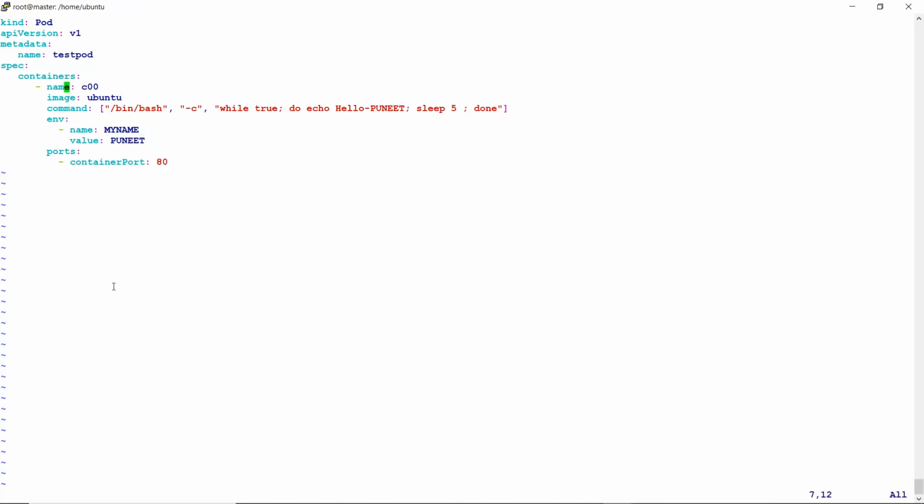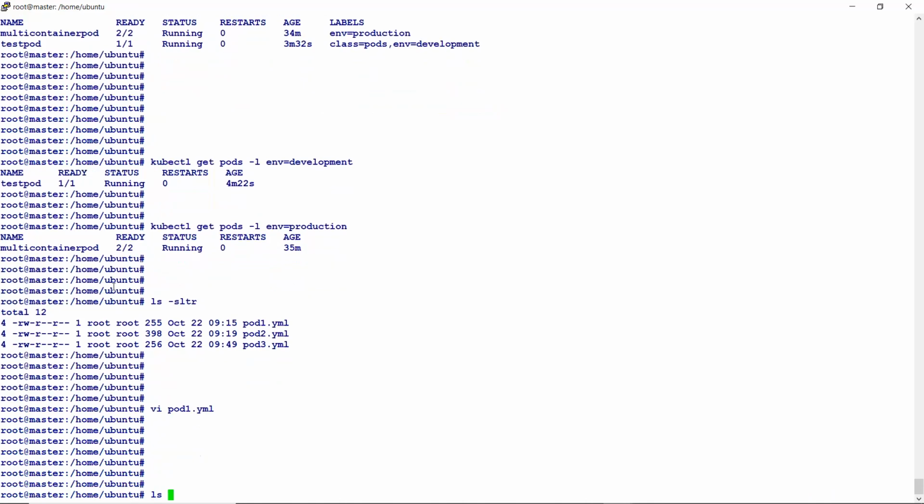Okay, let's rename this pod, because test pod we already have. Let's call it Saturday pod. Okay, so it looks fine. So we have just edited pod1, so we can do kubectl apply -f pod1.